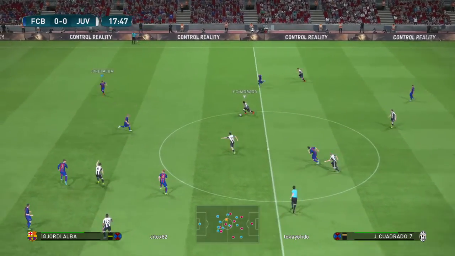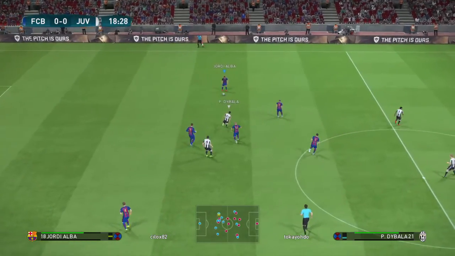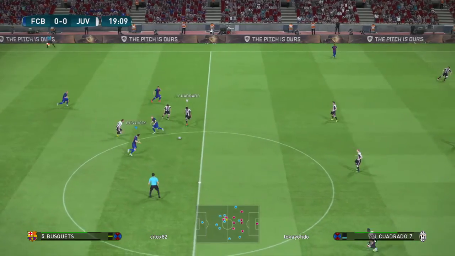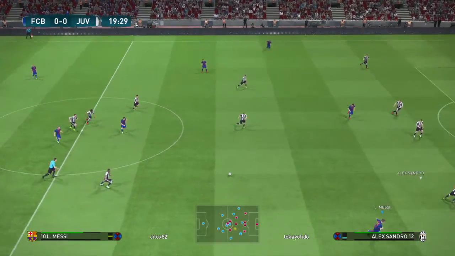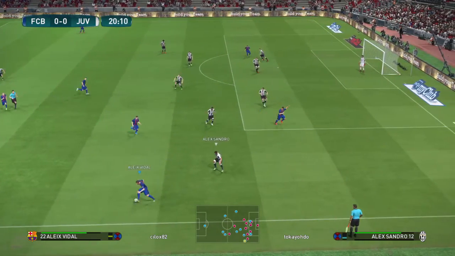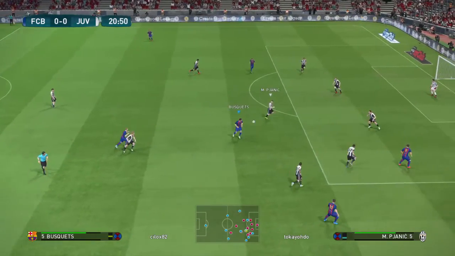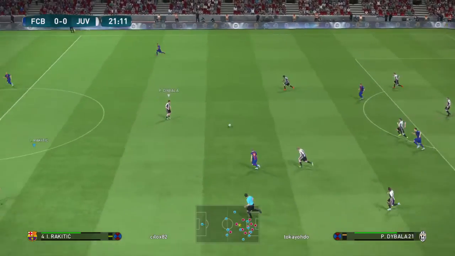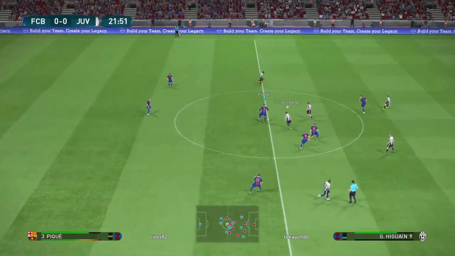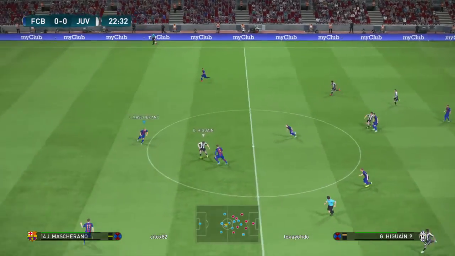Marquisio, and it's Cuadrado. Now the pass. Iniesta. Barcelona have had plenty of possession, but few, if any, genuine chances. Busquets. Iniesta. Who's going to make this theirs? Now it's Higuain. He's being closely tested here.